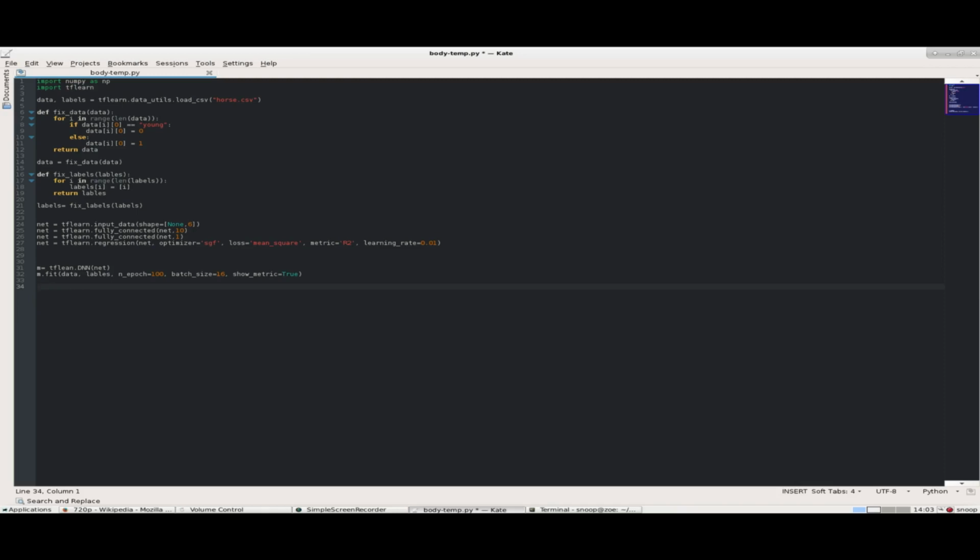Okay, next, for testing purposes, we're going to import our test data. Since we're going to use the load_csv function again, it returns a tuple of the data and labels that you want to use. The first variable will be the test data without the labels. The second we're not going to use, but let's just call it hope, because it's the temperatures that we hope our machine learning model will return to us.